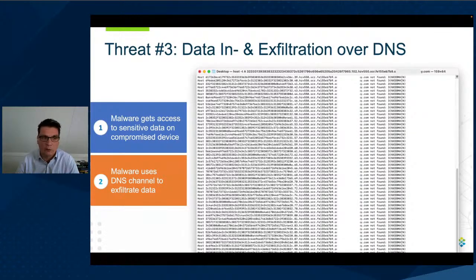This is a list with, in this case, fake credit card numbers that's being encrypted and then sent out to a location just via DNS. You'll see that it's just saying, hey, domain not found, and that is actually hiding credit card numbers. So this can take ages before the data is out there, but nobody knows. So if you have time, this is an excellent way to get data out.